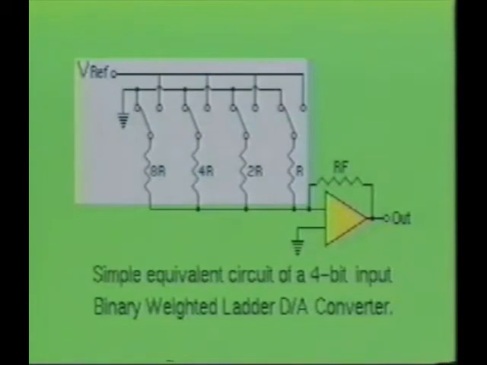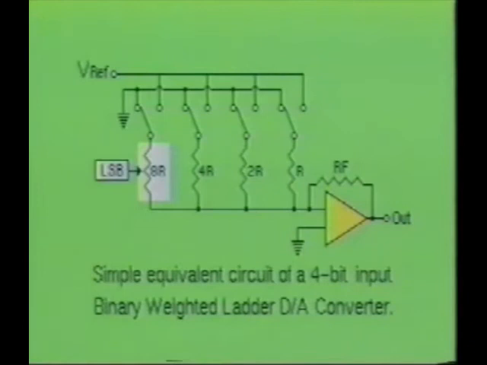It also contains a group of resistors and switching devices which can place the resistors at ground potential or at the reference voltage level. Notice that the resistor values change according to the binary system. As the resistors go from right to left, they double in resistive value. Therefore, the resistor labeled 8R will be 8 times larger in value than resistor R.